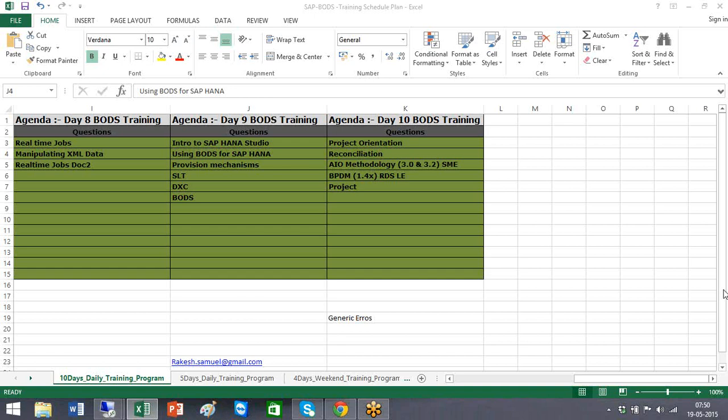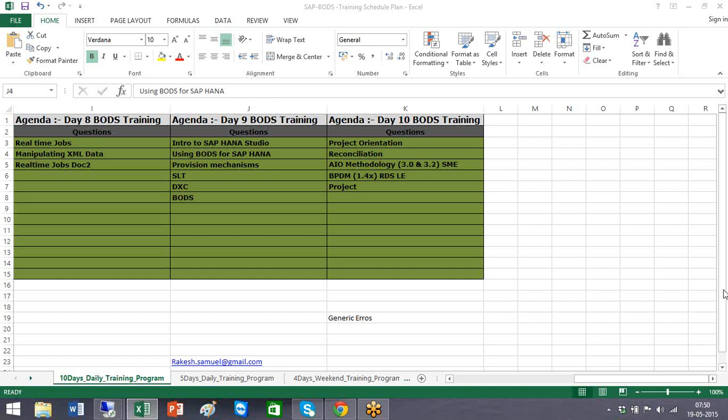We'll also talk about different levels, like how a project manager can pitch in, because we have a different level of audience in this session. We'll see how and when and where a project manager has to pitch in. As an architect, how and when I will pitch in.